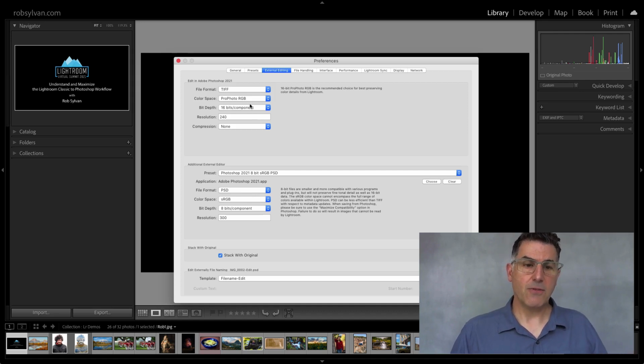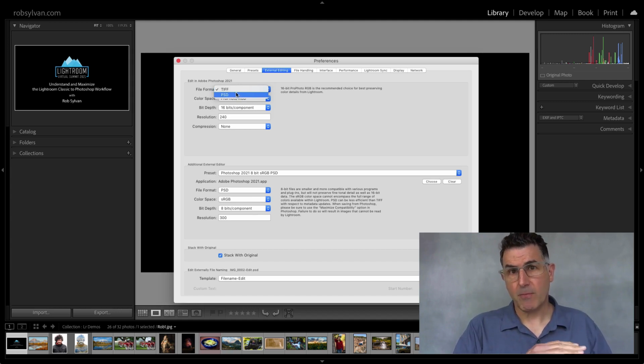So Lightroom Classic's defaults are to create the copy that is sent to Photoshop in TIFF format, but you could also choose PSD. They both support all the same things in terms of layers and bit depth and features in Photoshop. So functionally, they both do the same job. Where the difference may come down is ultimate file size of the final version of the file. If you typically only have a single layer, you're just sending over the raw photo, it becomes a TIFF file or a PSD file. You're editing on that file, you save and close it.